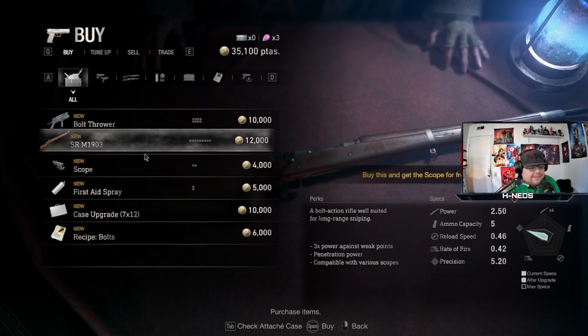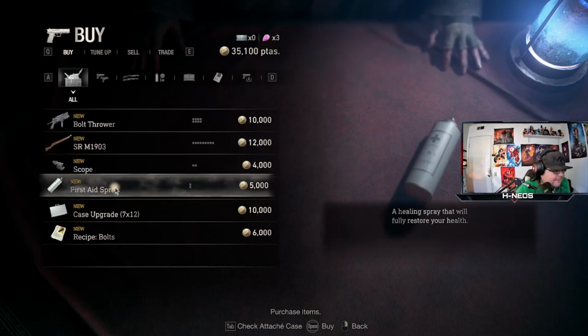So you also get limited time items as well. So for example, if you buy this right now, you also get the skill for free, so you don't have to pay for it.